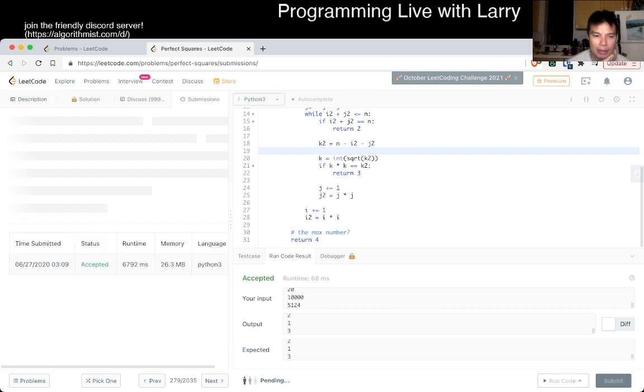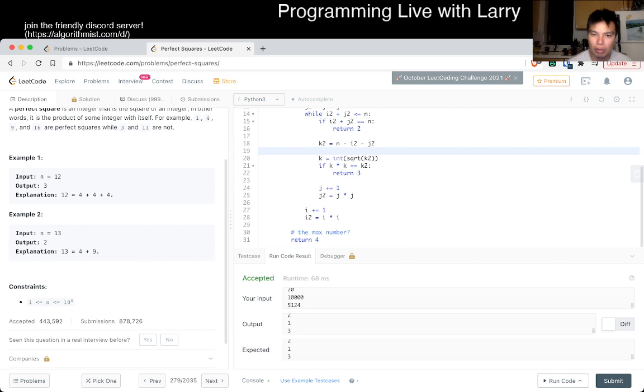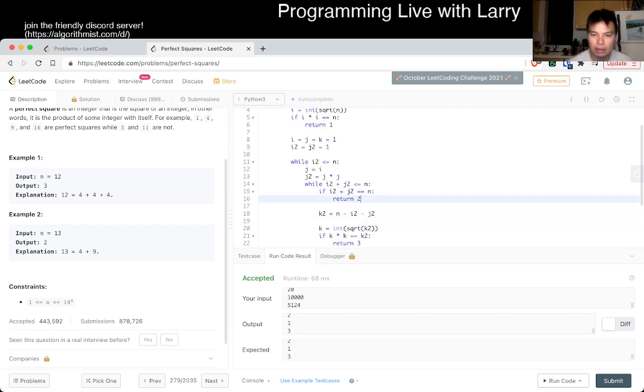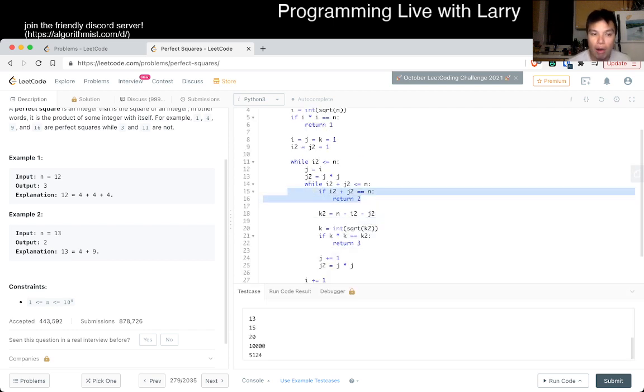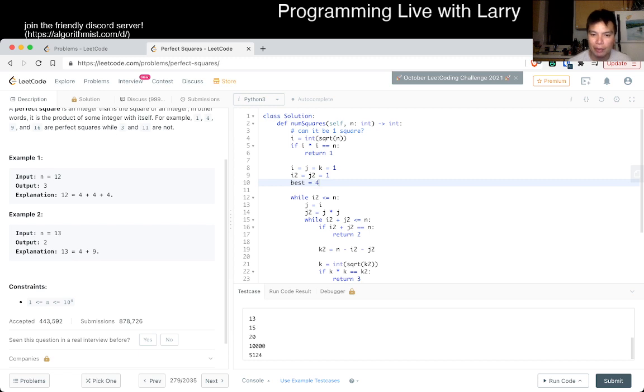Maybe I get a wrong answer, maybe that's fine. Oh, look. Ooh. So 18 is 2. Why did I get 2 wrong? So this is 3. Oh, because this early terminates. I think I was just being careless still. So we know that this is 1. But if this is 3, we may actually be 3. So best is equal to 4.